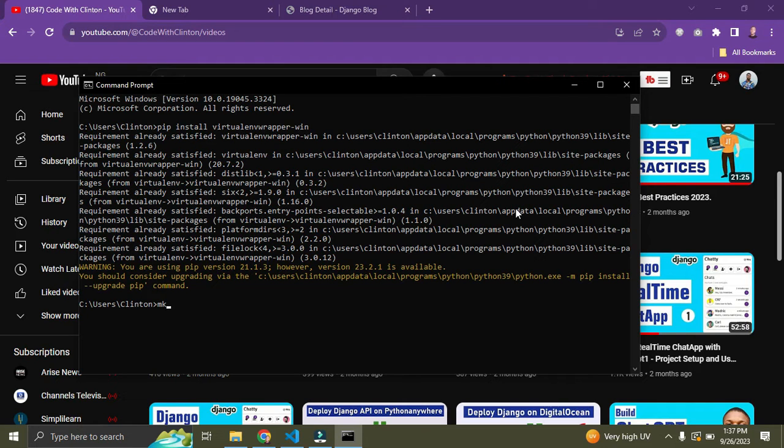I'm going to say mkvirtualenv. Let me just say BENV. So right now BENV is the name of my virtual environment. You can call yours whatever you like, understand? So I'm going to call my virtual environment BENV. This command called mkvirtualenv is going to help us create this virtual environment and also activate it. So I'm going to say enter right now.